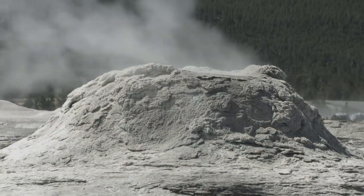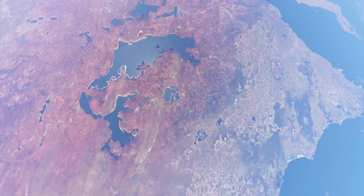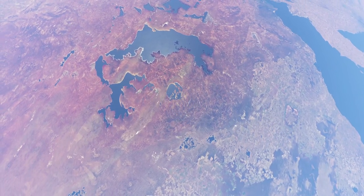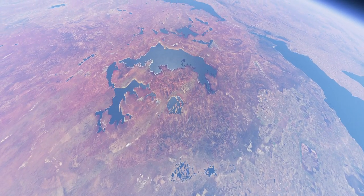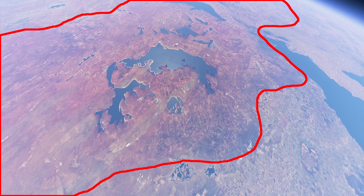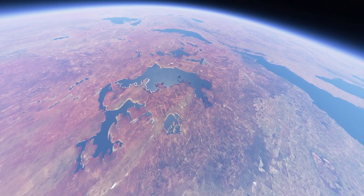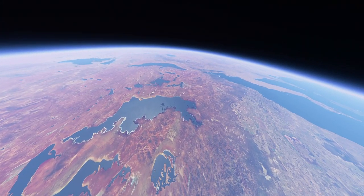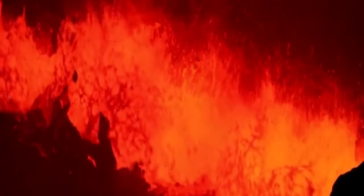Felsic volcanoes aren't known for producing lava fields. But at the Gawler Ranges, the lava field produced here was one that released an astonishing amount of rhyolitic and acidic lava over a period of about 1–2 million years — the equivalent of a blink of an eye in geological time. Rhyolite is an incredibly silica-saturated rock, and when it's in its magmatic state, this high level of silica, coupled with the normally lower temperature that felsic magma is known to exist at, serves to thicken the viscosity of the lava to the point it's rendered almost static.